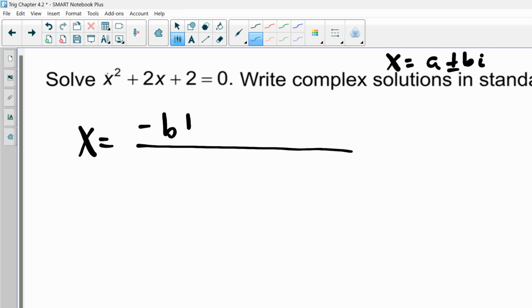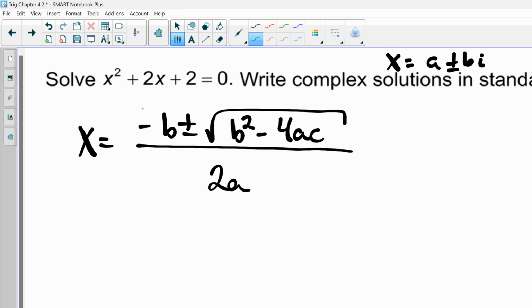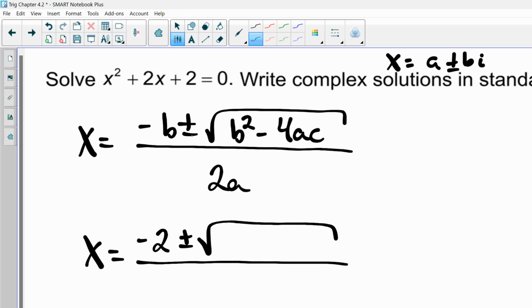is use the quadratic formula. Negative b plus or minus the square root of b squared minus 4ac all over 2a. Negative b would be negative 2. We can put the parentheses around it, but I feel like at this point, we feel pretty comfortable switching the sign with b. Since b was positive, it's now negative. If b had been negative, it would now be positive. The other one I feel we can do is the denominator, 2 times a. Well, the a value in our case is 1, and 2 times 1 is 2.